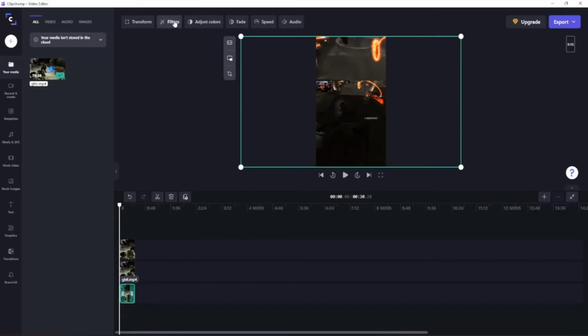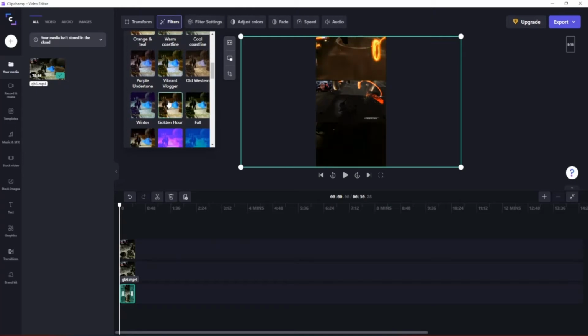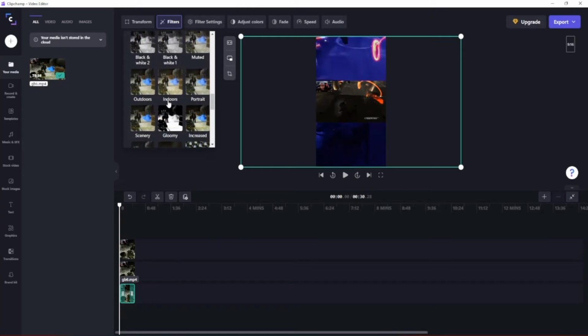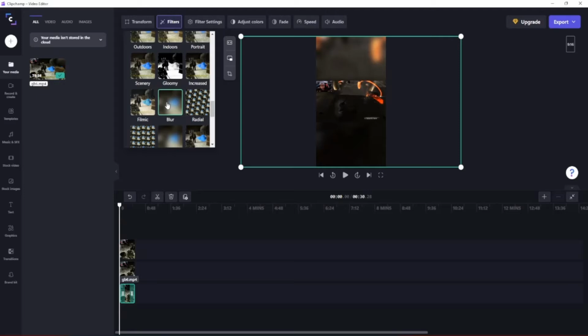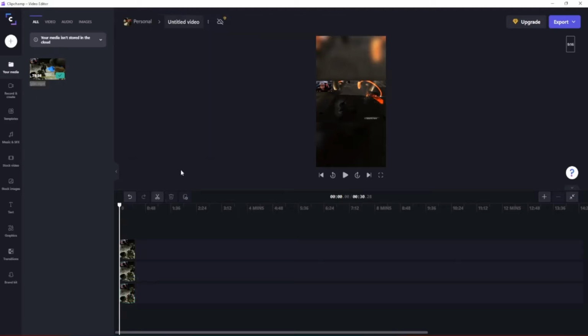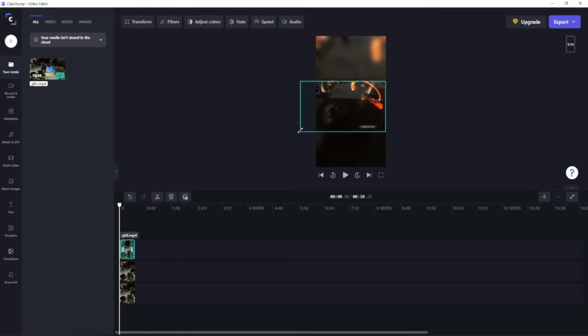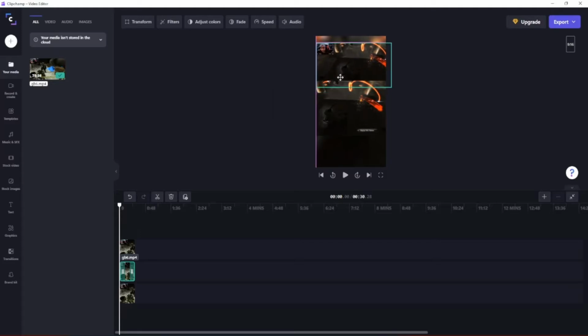Let's go ahead and add our filter for our blur effect. The glass effect works just as good, but we'll just use the blur effect. There we go. And then we have our middle one here, which we want to make a little bit bigger, just to get it out of the cam. Out there, yep, okay. We'll move this up.